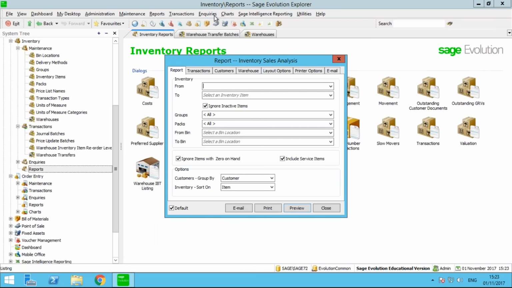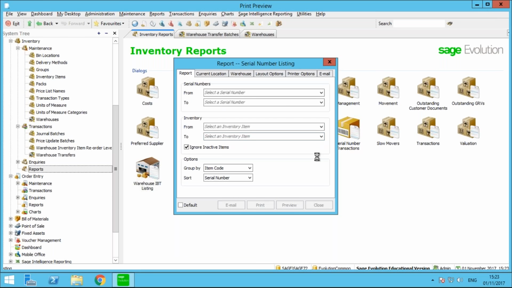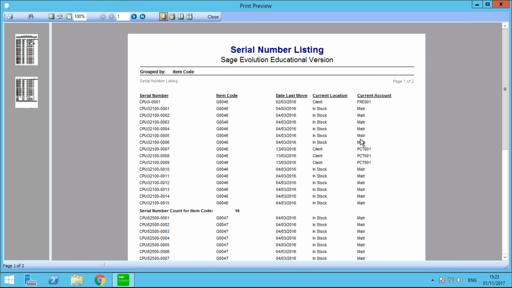So next useful report in the inventory module is serial number listing. So if you use serial numbers, you can see in this report where your item with a particular serial number is, in your stock or at a client.